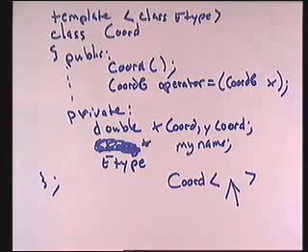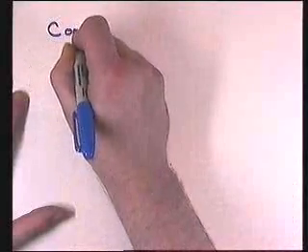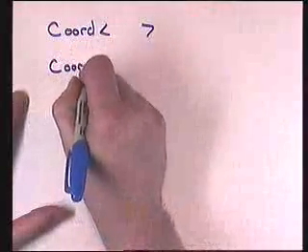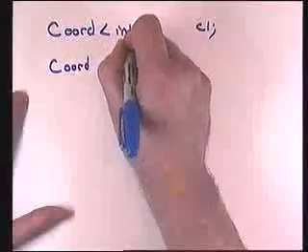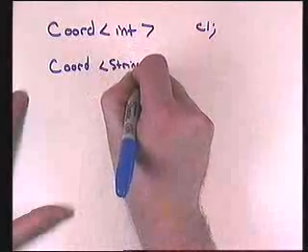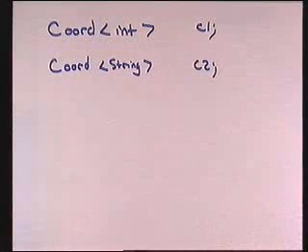Well, the first thing we can worry about is how to actually declare variables using this class. So let's consider now what we can say here: we can have the idea of chord. Again, we need to fill something in there. This will be the variable C1. In this case, our label pointer will be an integer pointer. And in the second case, we'll have what we had in the last lecture, which is that it's a string pointer. So that would be an example of how to actually declare variables using this template.